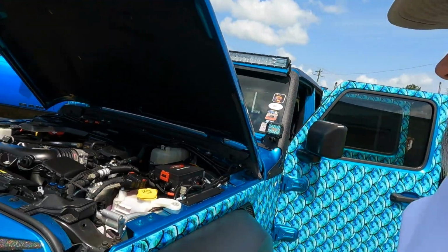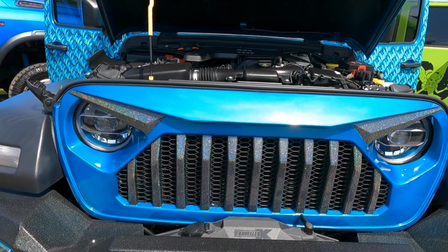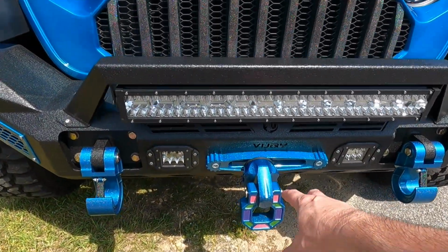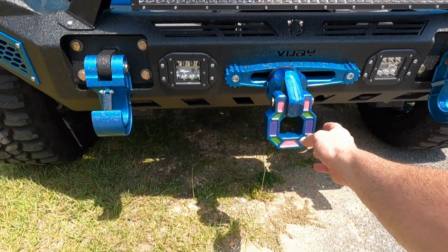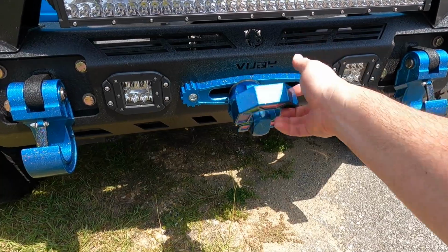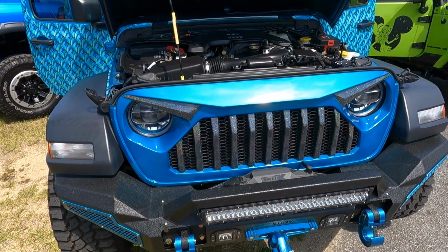And this Jeep is really kind of stock up under the hood, but it does have custom painted front end, custom painted grille. All of the hooks and the stuff for the winch here are all custom painted. And also the hook for the winch is painted, really cool. So yeah, and we will continue on. We got a lot of custom Jeeps, and I'll just give you a quick slow crawl so you guys can see all of the custom Jeeps that showed up here today.